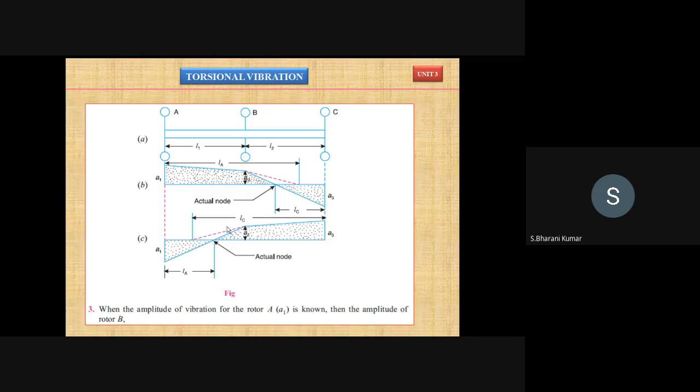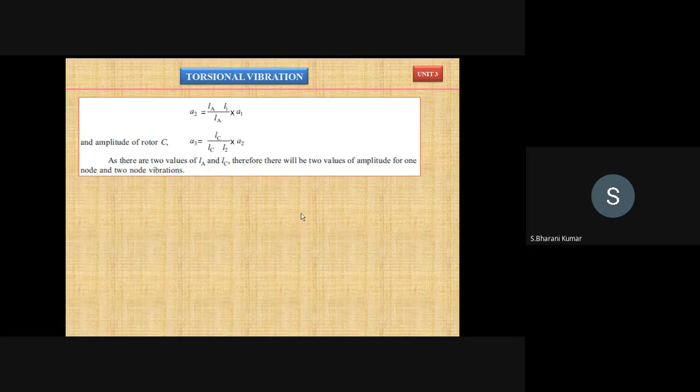And LC is also the same. Vice versa, it will vary. LA and LC vary based on the load conditions. Sometimes LA will be smaller, sometimes LC will be smaller. Both cases are possible. It does not lie exactly at the center point; it varies based on conditions, load conditions and all those things.